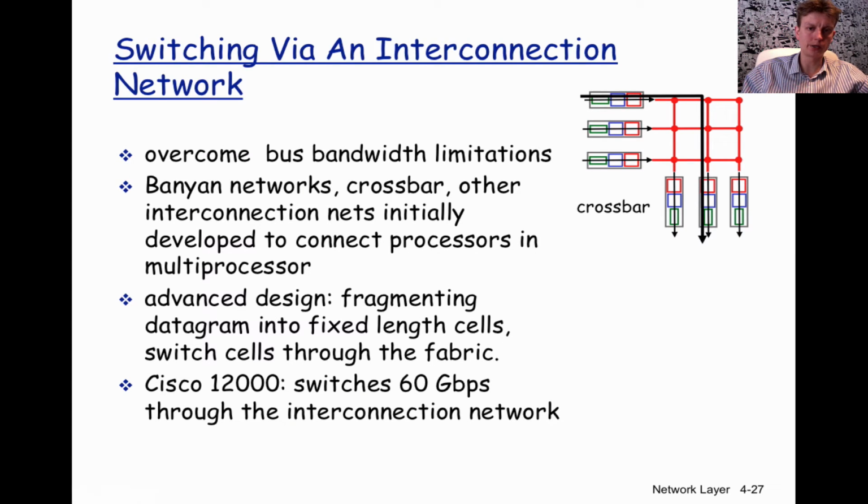One of the performance limitations of the bus switching technique is the contention that happens between different input ports for the bandwidth of the shared bus. In order to overcome these performance limitations, a technique called crossbar switch was developed. Essentially, the idea behind the crossbar switch is that inside the router you implement a matrix of circuits so that a packet, when being transmitted from one input port to a particular output port, does not collide with the packet being transmitted from another input port to another output port.